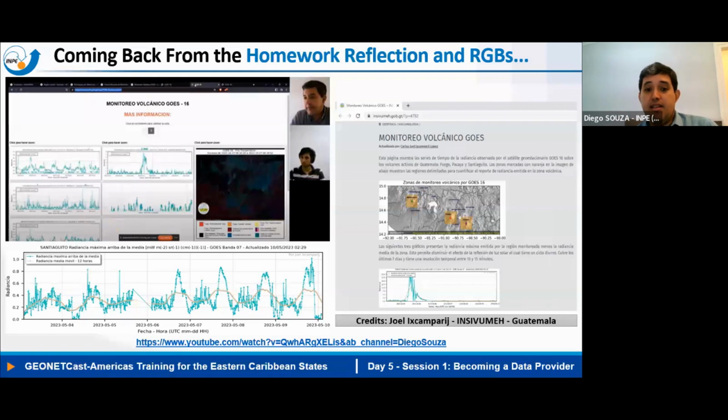Also, a second piece of information I would like to comment on, and that I think is very interesting to explain, also related to Guatemala, as we have just seen the Volcán del Fuego, right? As I mentioned on the first day, we have created a task force called the WMO Data Processing and Visualization Task Force. And in this task force, we have developers from many countries in the Americas.